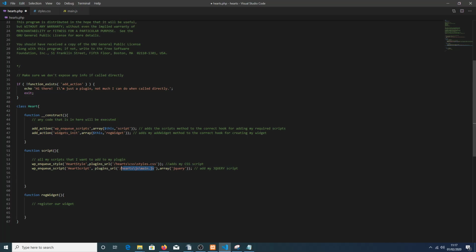Same with my JavaScript. The array here, because in this plugin I'm using jQuery rather than just normal JavaScript, I've added this just to tell WordPress that I'm going to be writing jQuery JavaScript code within that file, not just normal JavaScript. However, if you were going to write normal JavaScript, you can just get rid of that and that will be fine. However, we're using, again, like I said, jQuery in this plugin, so I'm going to keep that.